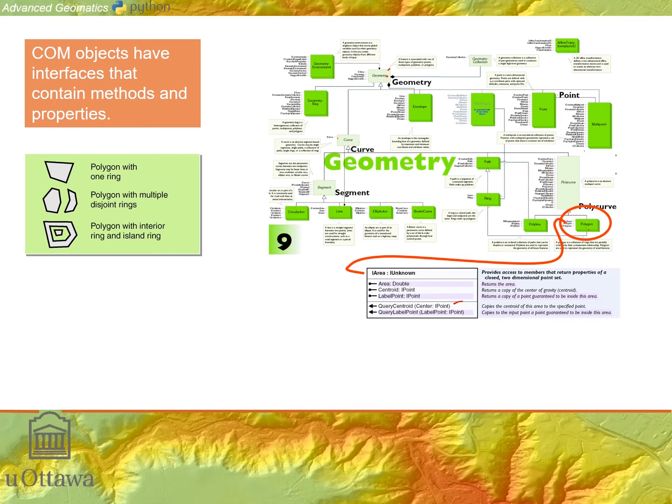So a complex object diagram like that. And these are used when you're creating or programming, let's say, standalone versions or tools within ArcGIS or ArcGIS Pro. And you'll see an example of that. And you have to do that in a different language than Python.